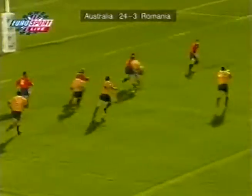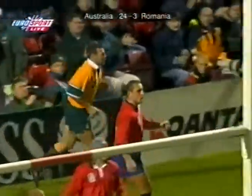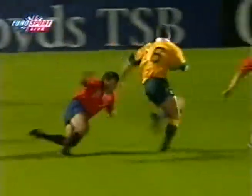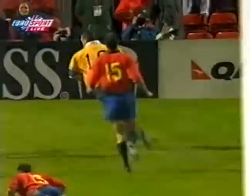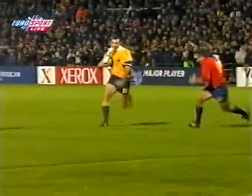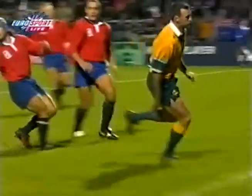George Gregan, Kafer. And it's another Australian try, and it's scored by Joe Roth just on the pitch, and he needs a run out, he needs a good game to rediscover his form. Well, this was all about pace and precision. The line-out went well, and when they get the ball like that and explode off it, Joe Roth shows his pace, outside break. Again, a pass by Kafer, behind Horan, behind both centres in fact, to the blindside wing. Roth coming round, and no one could get anywhere near him.